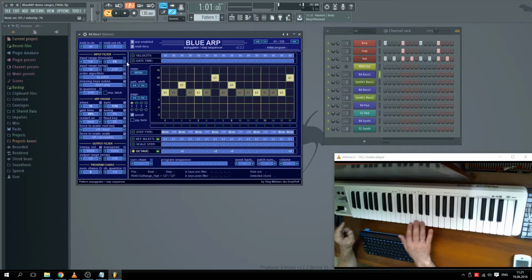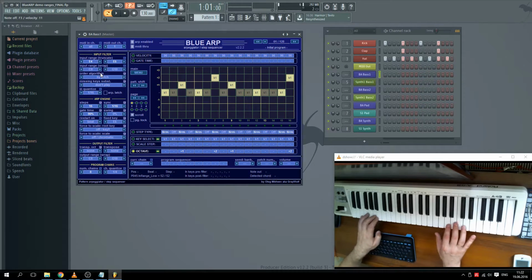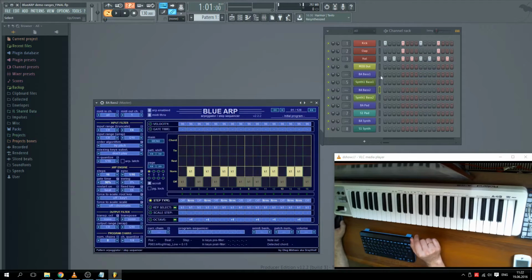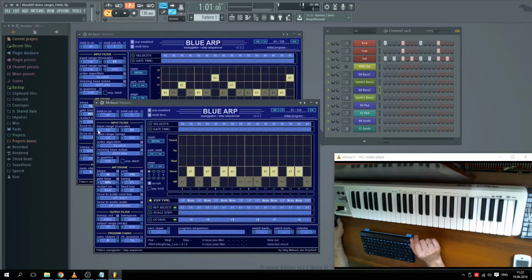Here it's silent, it doesn't work, because I set the high value to E4. If I set it back to default, my range is all over the keyboard, and I can set it to any range, for example, E5 and E4. So outside the range, it's silent, it ignores the keys, inside the range it works. E4 again, and my two instances of bass are configured the same way. Its input range is up to E4.